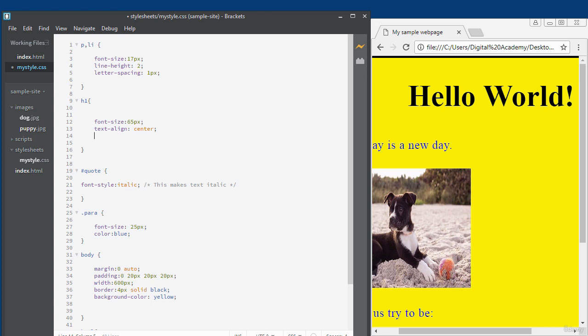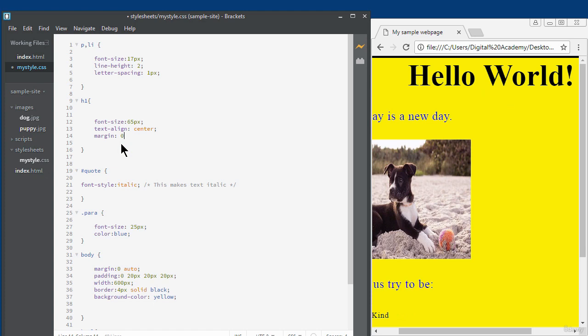So let's get rid of this gap here at the top. To do that, I'm going to set the margin to 0. So inside my H1 element here, I'm going to type in margin, which is this here, and I'm going to set that to 0, and you can see here, it's got rid of that massive space at the top of the body element. So that's what that does.